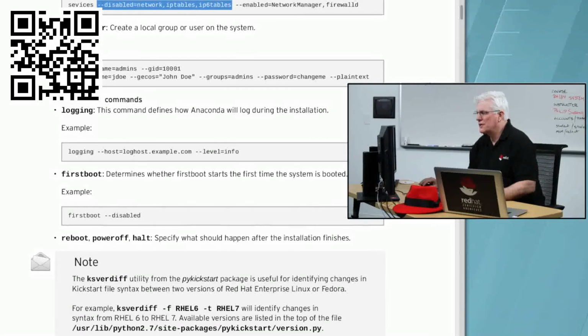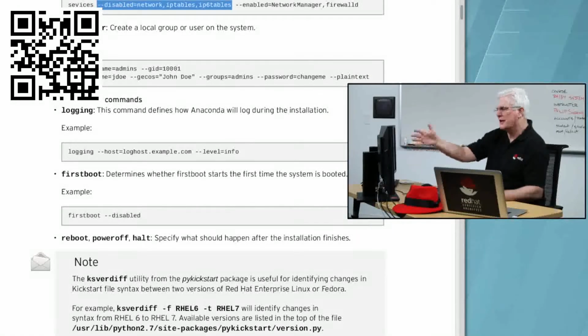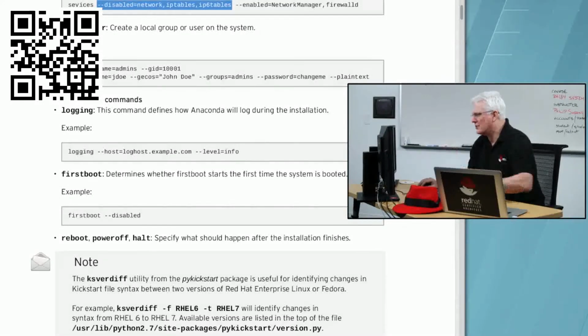It is also possible to actually create new groups and new users right here during the installation. So you just list those. And if you want to modify parameters, you can specify non-defaults like forcing a group ID or setting a password or what group memberships the users have, and just list them right in the file.